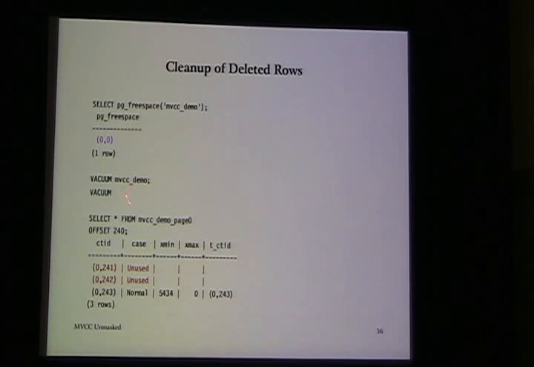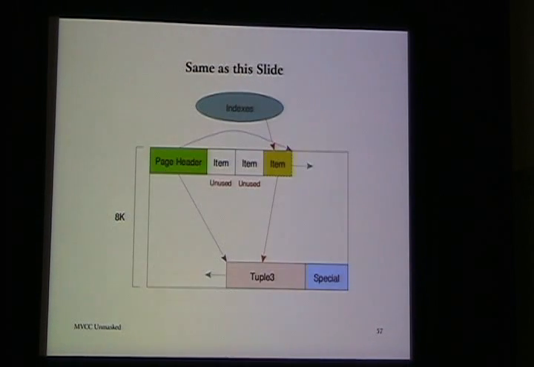dead. If I issue vacuum, which again is our bulk operation, you can actually see they've been marked as unused, which matches exactly what this is. Because the index pointers are gone, and we can now mark those item pointers. So you can see the system's pretty aggressive about cleaning stuff out. Could be ignored rows, could be deleted rows, could be old updates.